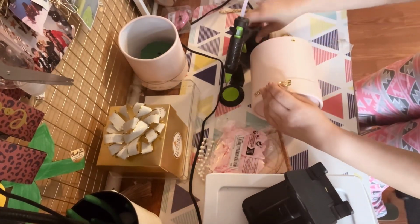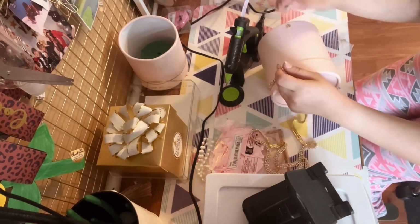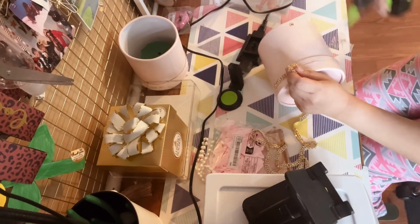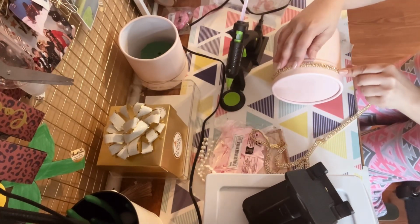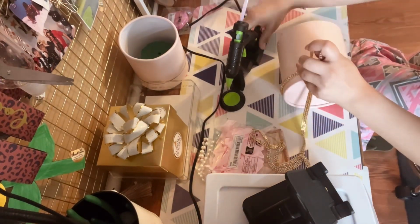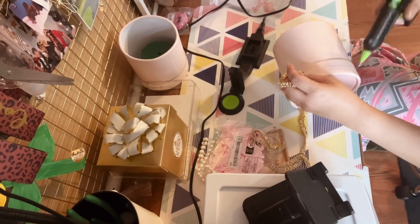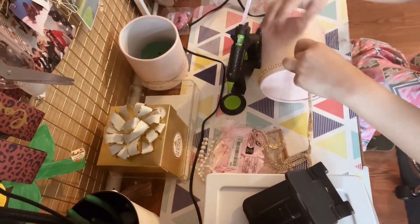So all of my materials, most likely I got from Shein, and I got these nice gold accessories. I'm using a wireless glue. I got it from Michael's, and this is a small bucket for flower decoration, also from Shein. If you have questions, you can just comment down below, and enjoy watching.